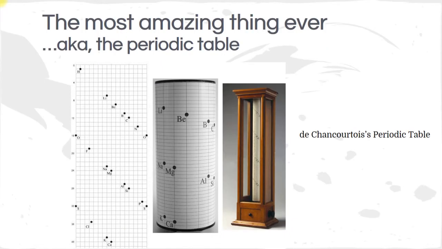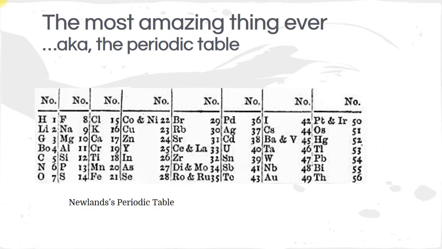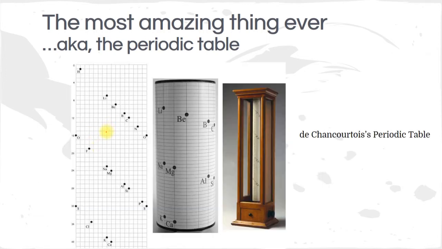Another guy comes into the picture, and he says that the elements we know of, which weren't very many at the time, this is all of them, should be organized horizontally. So let's take another look here right at Deschantois' version. If you look at the groups that we see in the modern periodic table, they come up in Deschantois' version as well. So group 1 is made out of lithium first, then sodium, and then potassium. So here on this version of the periodic table, they all line up on the same line. And then we turn it into a cylinder so you could see some patterns that are in there. That's what these diagonal lines are.